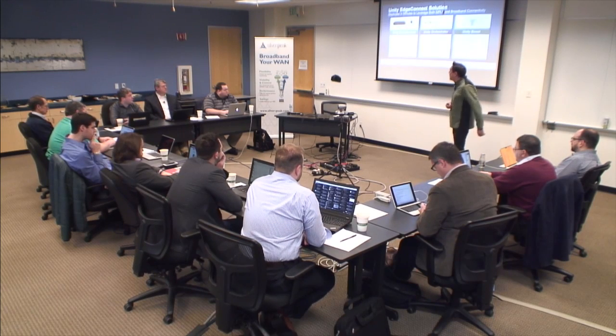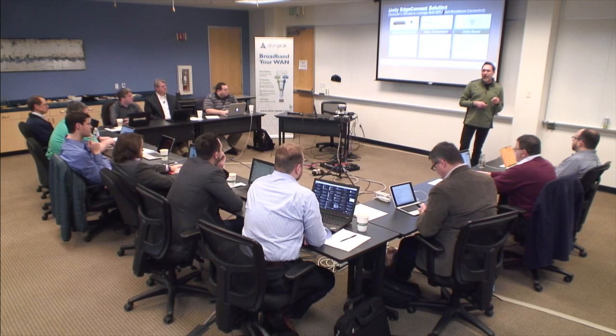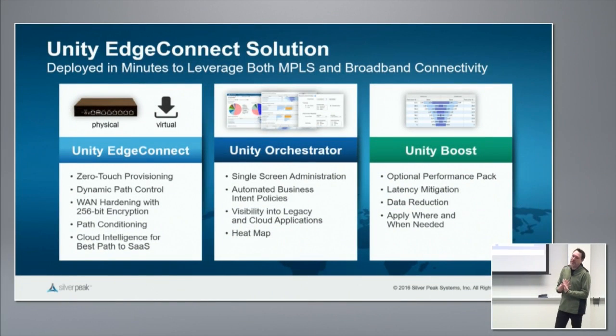The devices build a fully meshed IPsec AES 256-bit encrypted network. Obviously, if you're leveraging the internet, things need to be encrypted. In fact, even if you're using MPLS, you probably should be encrypting your traffic as well. I think less and less these days, people are going to trust anybody to tell them that their network is truly private. Along with the 256-bit AES encryption, we also support WAN hardening on the incoming interfaces. So the only packets that are allowed into the network are those that are trusted by another Silver Peak device.